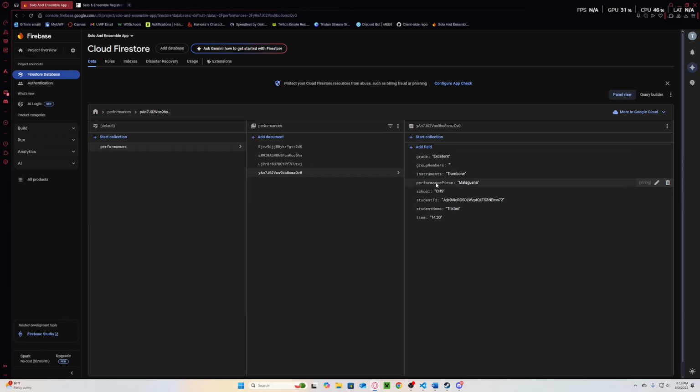The members, instruments, piece, school, and name are what the students put in, whereas the time and grade are from the judge, and the ID is automatically assigned. If you notice, for these three performances, the student IDs are the same, and that is the student that had the three performances. And you have the one student here with a different ID.